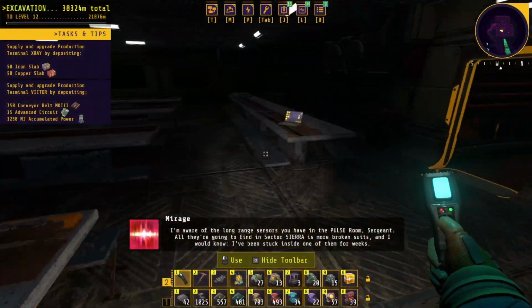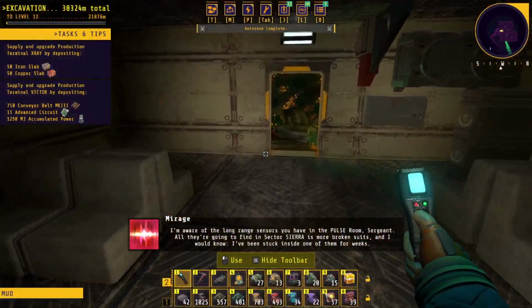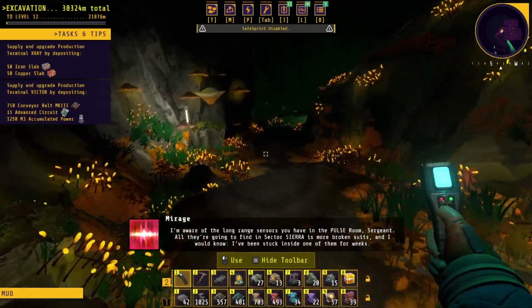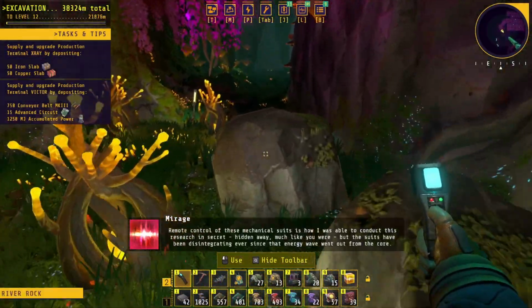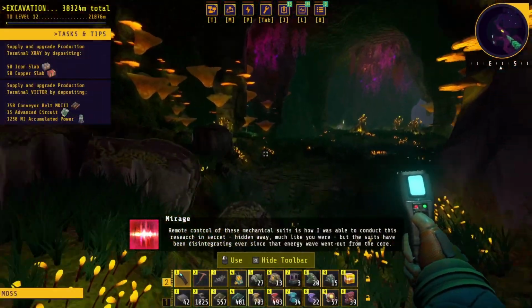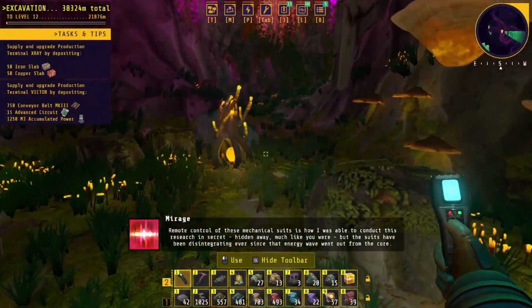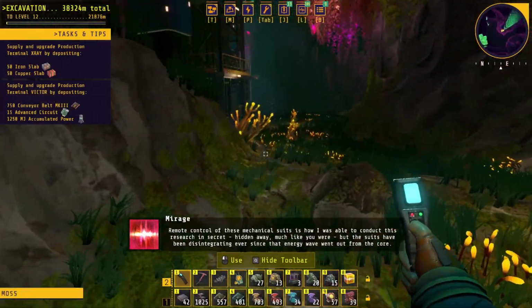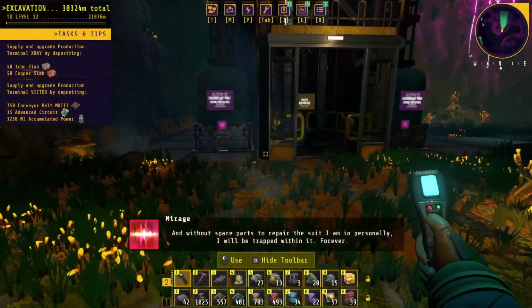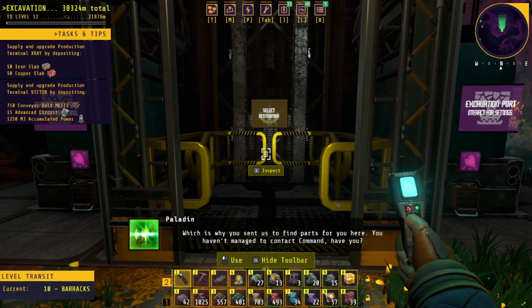I'm aware of the long-range sensors you have in the pulse room, Sergeant. All they're going to find in Sector Sierra is more broken suits. And I would know. I've been stuck inside one of them for weeks. Remote control of these mechanical suits is how I was able to conduct this research in secret, hidden away, much like you were. But the suits have been disintegrating ever since that energy wave went out from the core. And without spare parts to repair the suit I am in personally, I will be trapped within it. Forever. Which is why you sent us to find parts for you here.